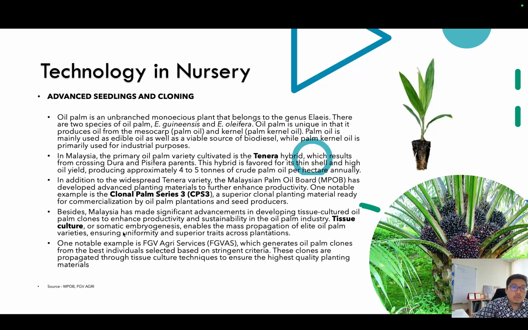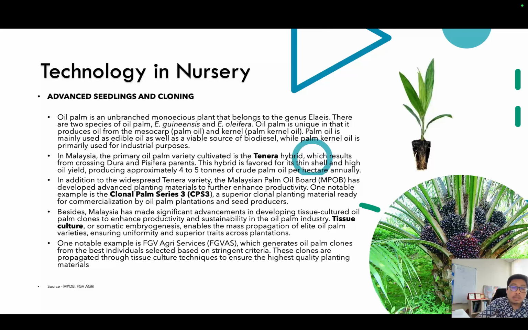I believe we learned this in a previous class. Briefly, you can replicate the parent plant, the original plant, and recreate new plantlets, small plants, in the laboratory. You can replicate exactly the same plant, having similar leaf and similar fruit characteristics.